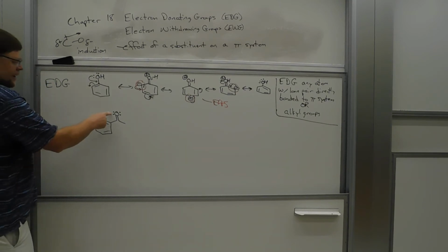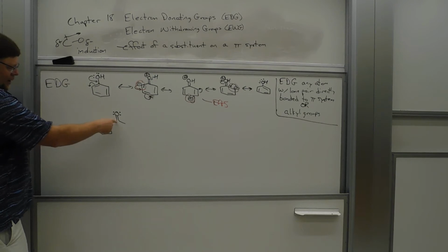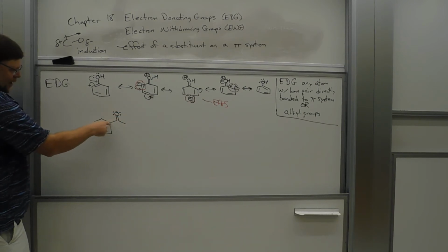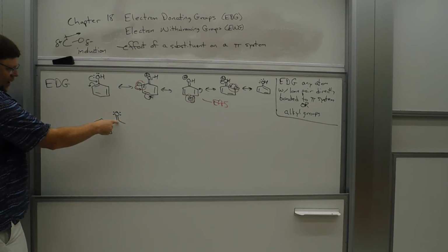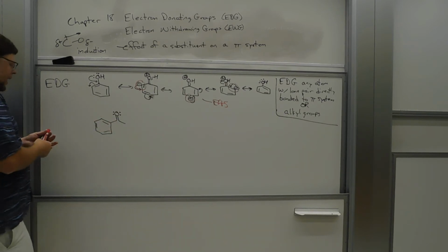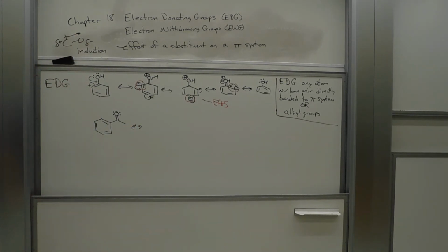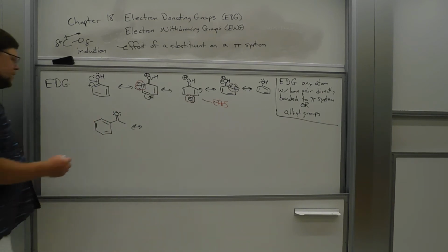It's not. The atom with the lone pair is not directly bonded to the pi system, right? The substituent, this group, is bonded to the pi system through this carbon, which does not have a lone pair. So go ahead and do the same thing. Hit pause and draw at least one resonance structure where the benzene electrons interact with the carbonyl.